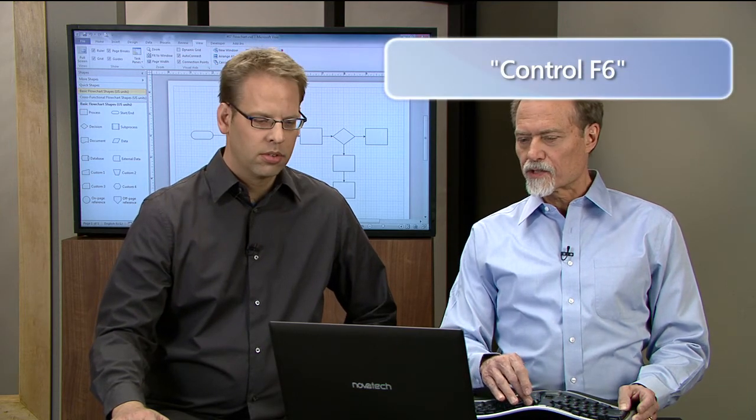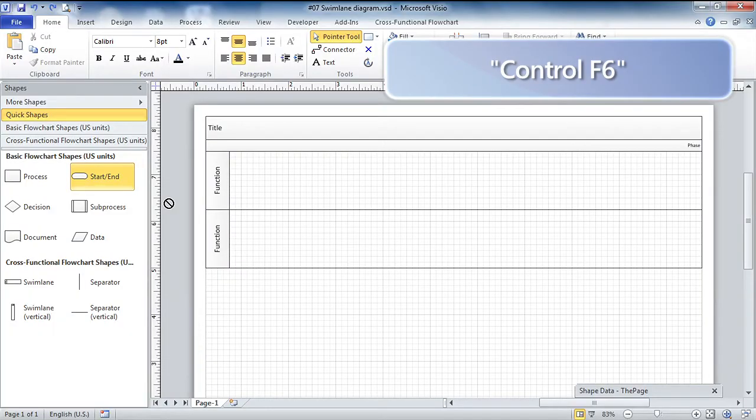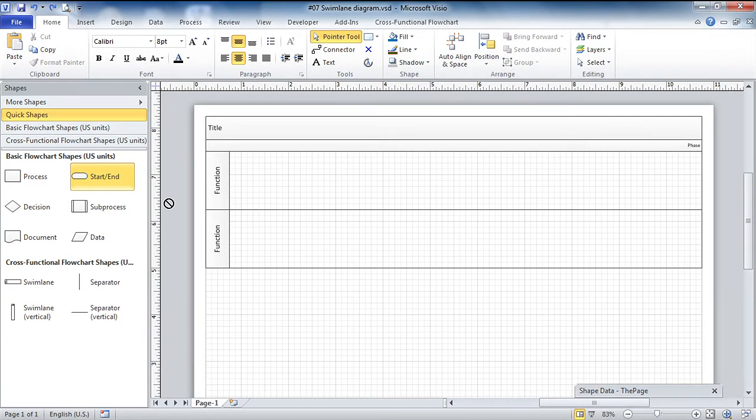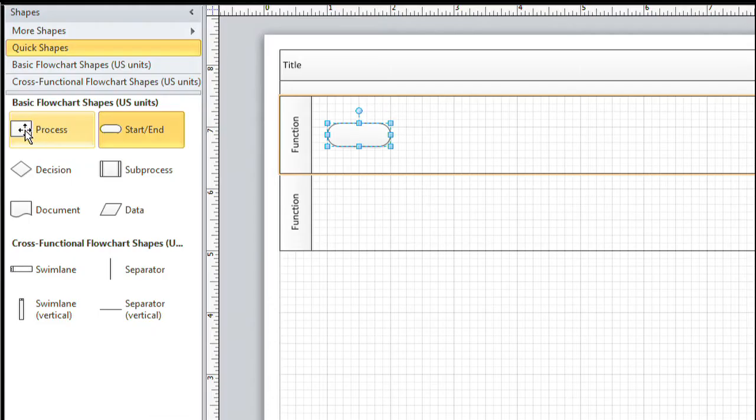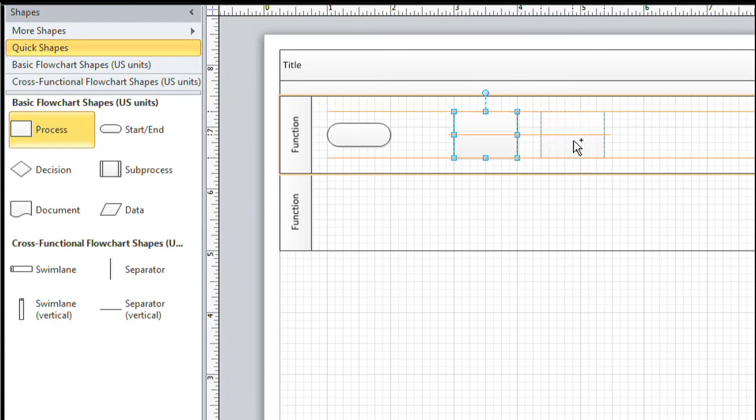Absolutely, both for swimlanes and for other types of connected drawings. So at the moment, I'm pressing Control F6 to switch to another window in Visio where I happen to have a swimlane chart that I'm starting here. I'm going to start by adding a start shape. And notice that I get the same enhanced dynamic feedback, so those orange lines appear to help me get things aligned the way I want them first without having to move them later. So I can make those shapes be where I want them to be.